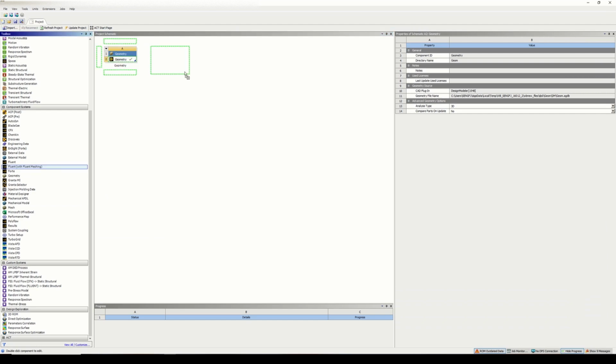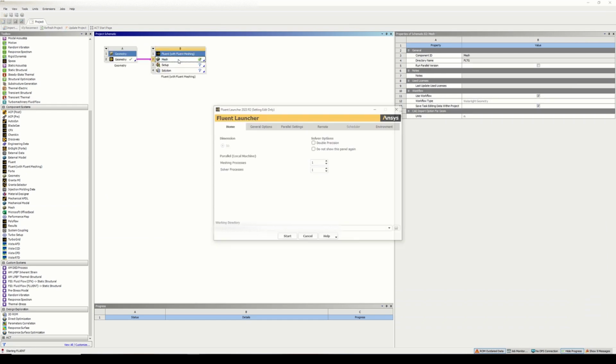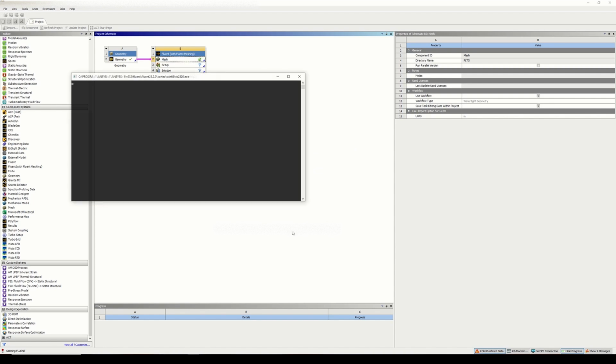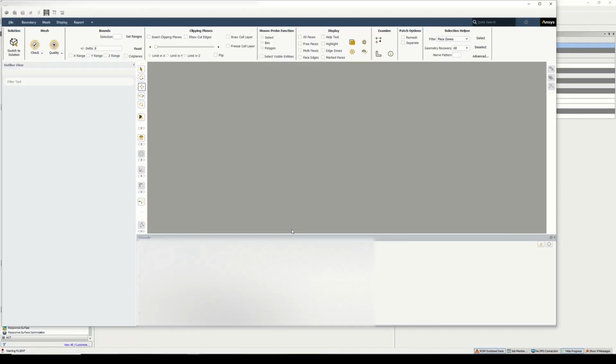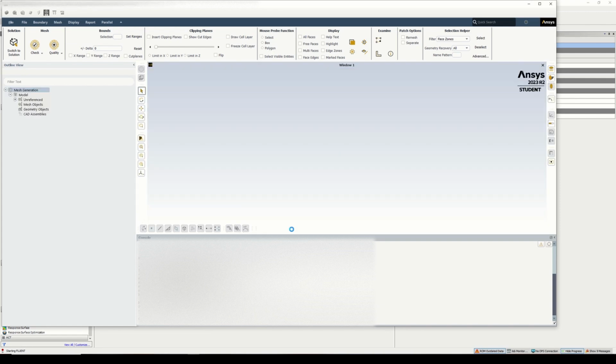So I'm going to use Fluent with Fluent Meshing. I can just drag and drop that geometry into my mesh and double click to launch the Fluent Mesher. I'm going to use 4 processes to make the mesh and the simulation run quickly, but I'm not going to check double precision. That's just so I can get results quickly. A lot of what I do in this tutorial will be reducing the accuracy of the solver but increasing the speed purely so we can get our results as quick as possible.